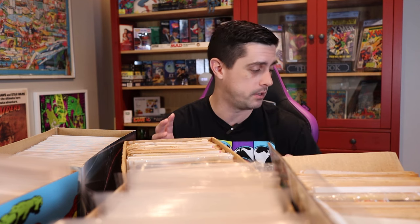And these are the types of collections that I really like to look at. You have no idea what might be in there. When they're not sorted or anything, the next book that you're flipping through could be a gem. You never know what you're gonna find next. Now we're not gonna go through every book in this collection. There's a total of 606 books altogether.